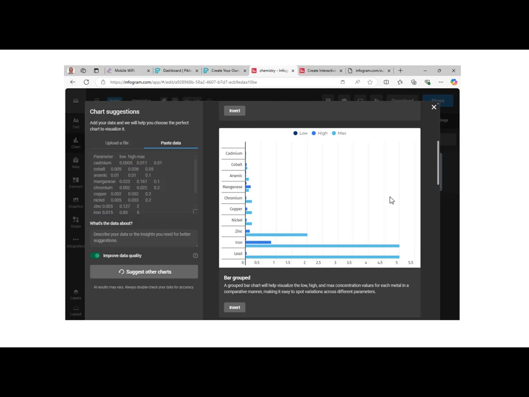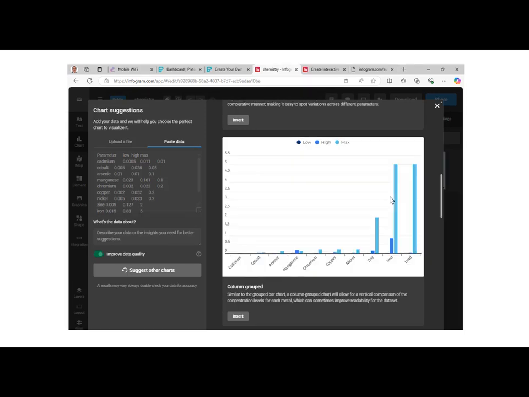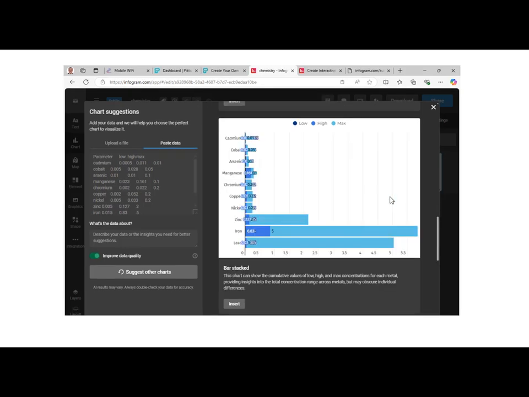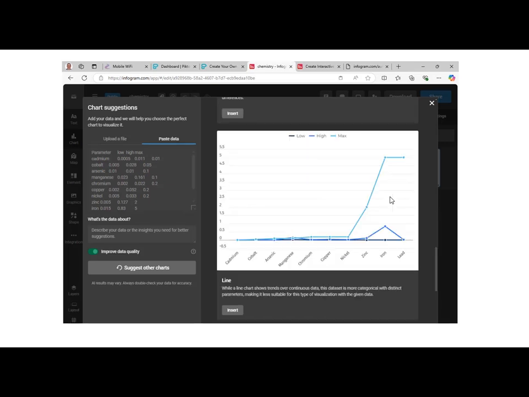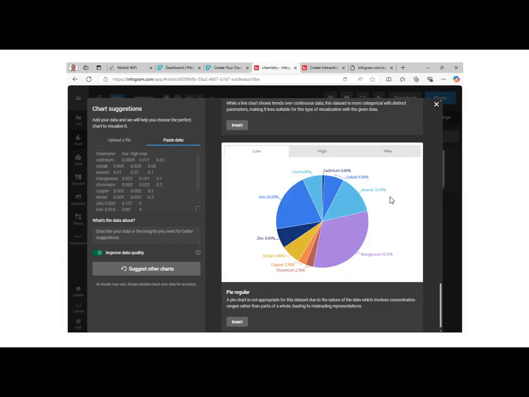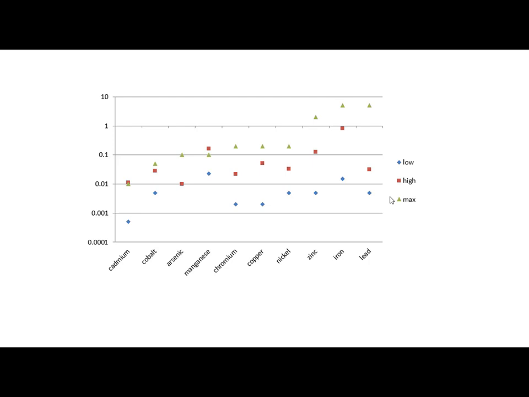Here, the trick in this chart is that the numbers in the table are different orders of magnitude apart. Therefore, using a normal scale may not be a very good choice. It tried a column chart and also another chart called stacked bar, and it used a line chart and even a pie chart that is not, of course, of any value because it's not parts of a whole. And I end up with my suggestion here.